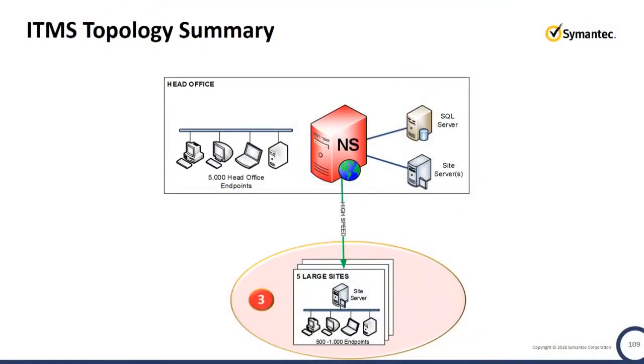All right, then we look at a situation where you have larger populated sites that have a high-speed connection. It's the population that then determines a site server on that site, right? We're talking 1,000 endpoints, if anything. So you would put a site server on each one of these smaller sites just for efficiency in the local network.